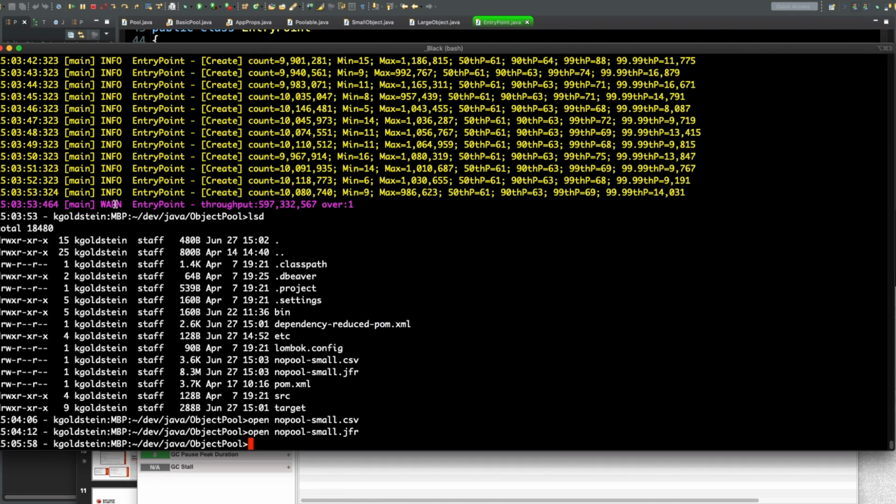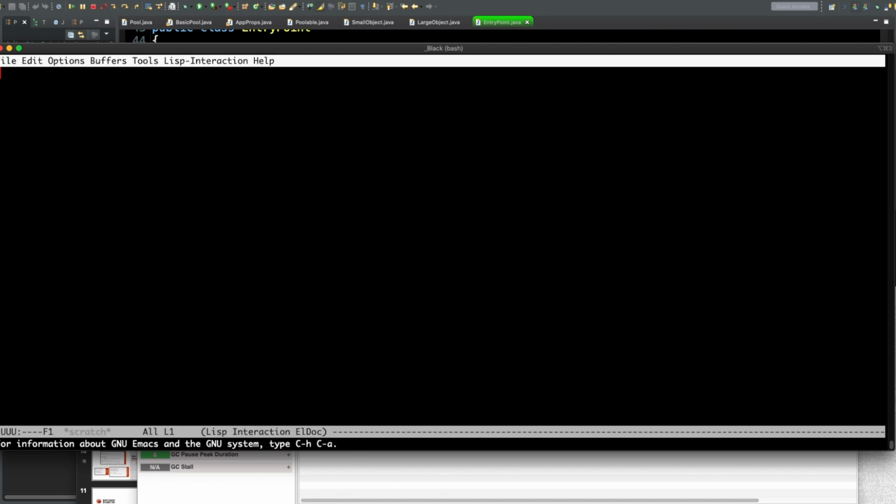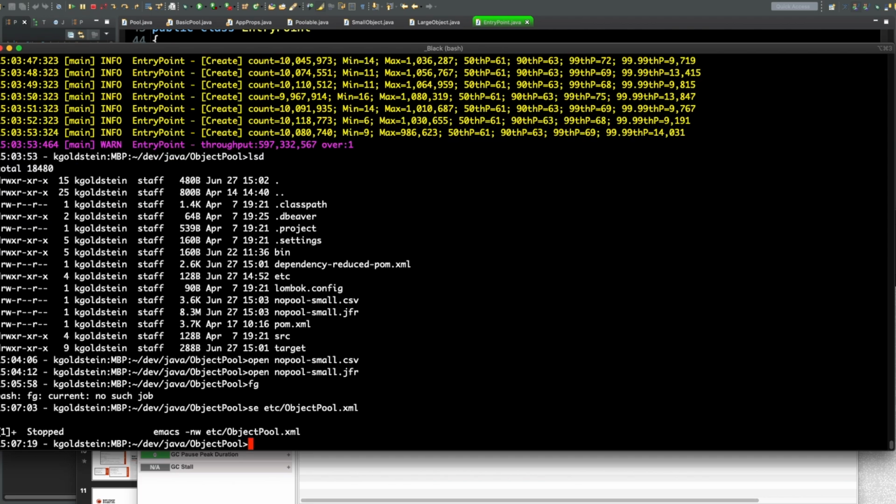Great, so let's now try doing the same thing with the pool enabled and see what kind of results we are going to be getting. So now we're just going to say pool small, bin run fr pool small.